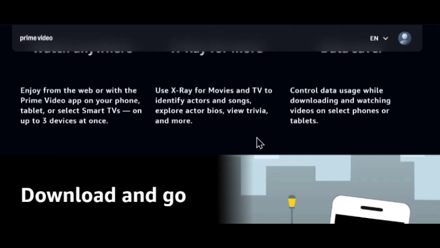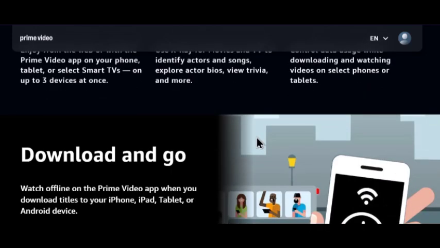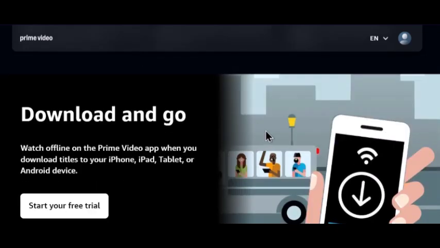Then you can also reduce the data used by downloading content for offline viewing. If you know you'll be in an area with limited or expensive data, download movies and TV shows over Wi-Fi beforehand. This allows you to watch content without using any cellular data. Also, within the streaming and downloading sections of your Prime Video app, you can change the download quality to save data when downloading videos.